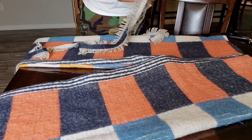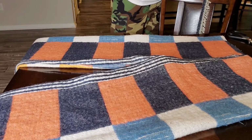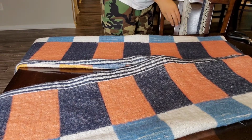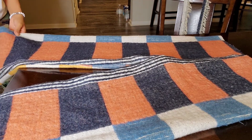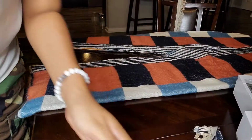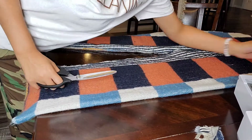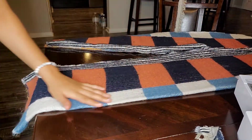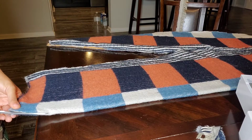Next, I'm going to show y'all how to put these tassels on, and let me tell y'all, if the pants are not inside out before you do this, you're doing it wrong. So make sure your pants are inside out before you start putting the tassels or cutting anything. So while your pants are inside out and they're laid like this on that fold of the side of the pants, that's when we're going to take the scissors and cut basically along that line all the way up.